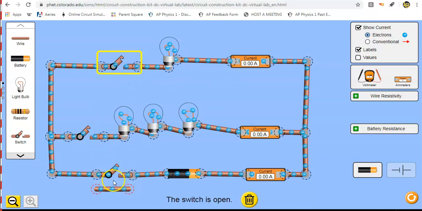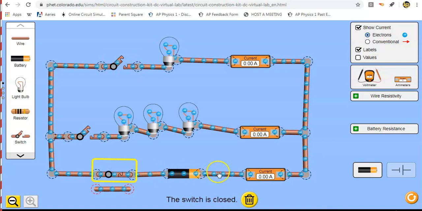Let's turn that one off. When I flip this, none of the electrons can move because there's no way for them to get from the negative side of the battery around to the positive, because it's broken there and broken there. If I flip this switch, this one turns on. If I flip this one, these three turn on, and these three are said to be in series with each other because by their arrangement, the current flowing through this light bulb has to be the same as the current flowing through this light bulb and this light bulb.